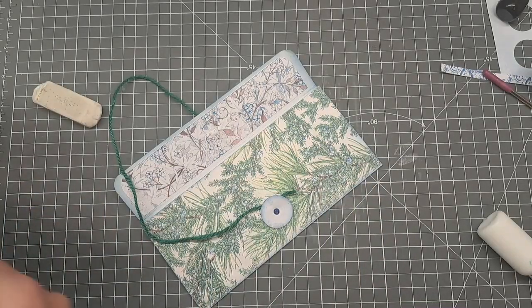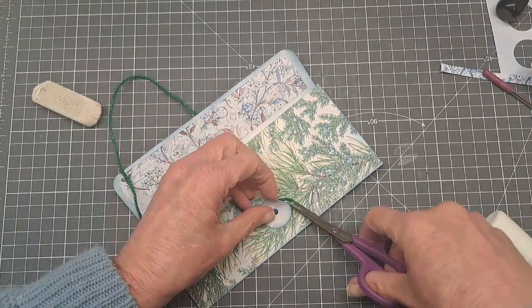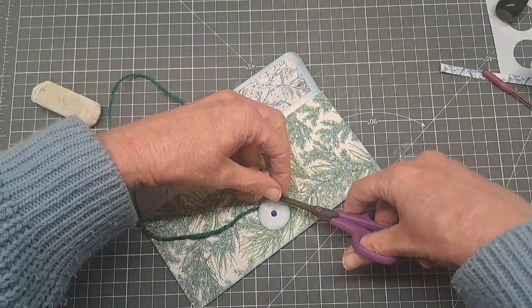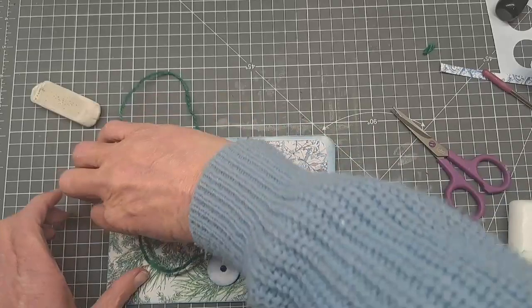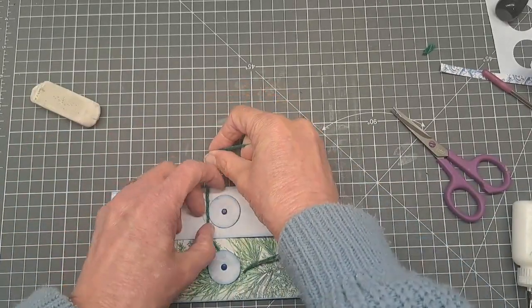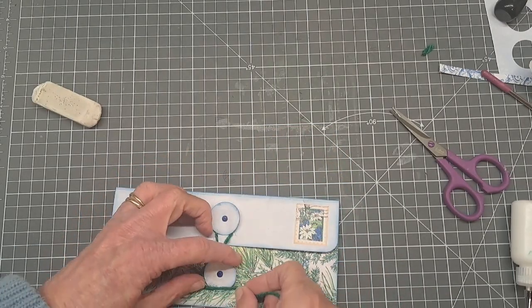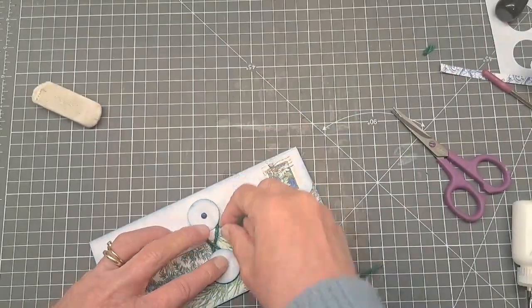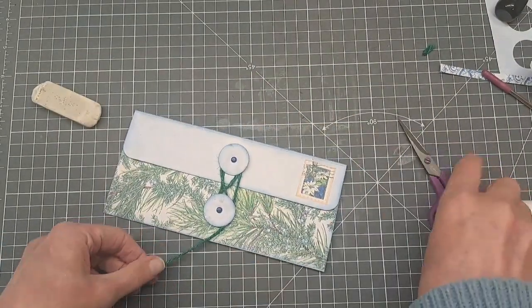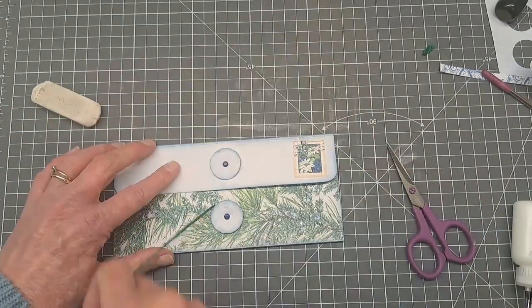Okay, and just give that a snip. Scissors have now gone. There they are. That mysterious person that comes in the craft room when you're trying to craft and hides everything. There you go. And then obviously that will then go up. And I always do figure of eight round. Up again, and then enough to just come down. We'll trim that about there. Okay, so we now know where that's going to sit there.